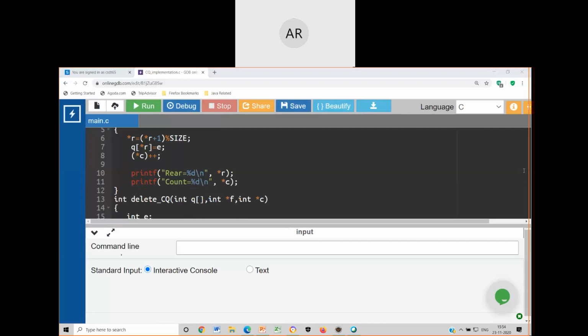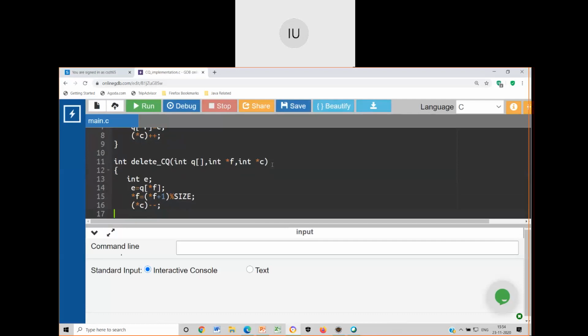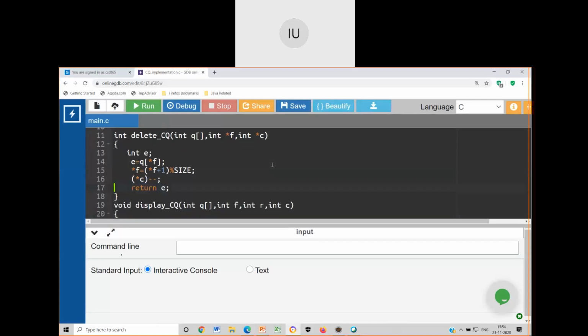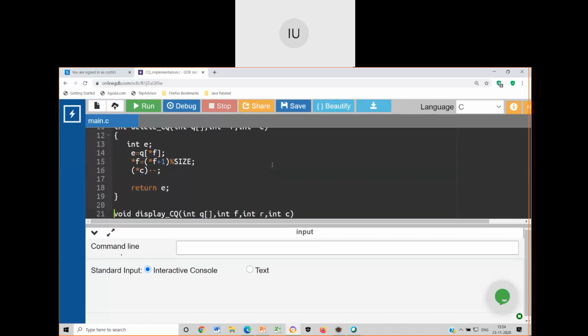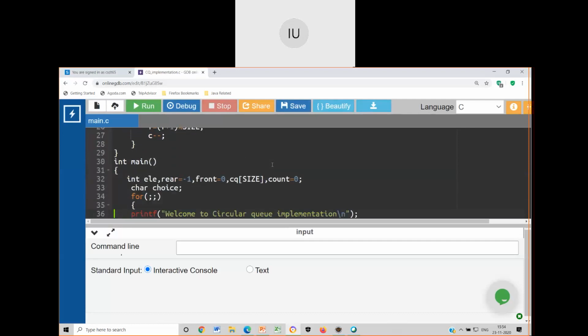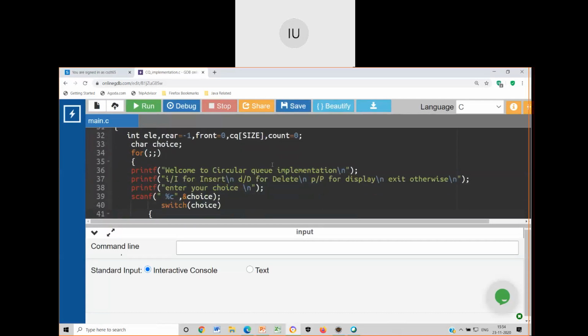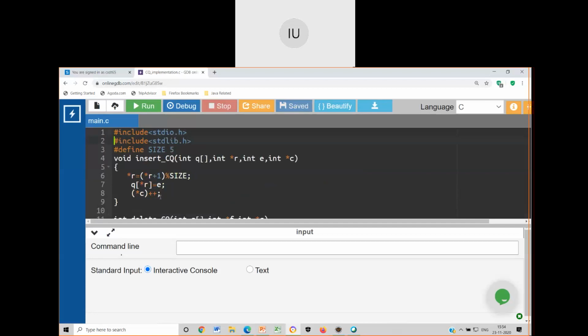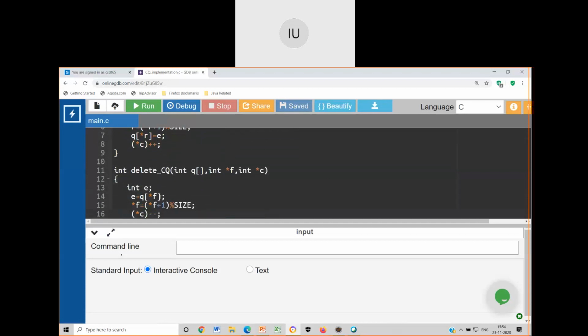You want a circular queue program? Okay, I'll scroll up. I'll delete all the unwanted things and then I'll scroll up. I will delete these things and the display function remains the same. Main function remains the same. No change at all. The thing that we have done previously. Only thing that I did was space before %C. Then around the star C, I have put the brackets in both insert as well as delete. That's it. Nothing else other than that.